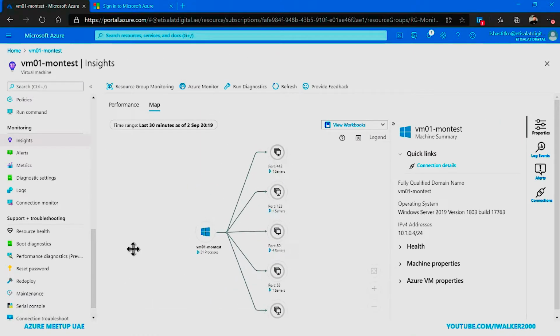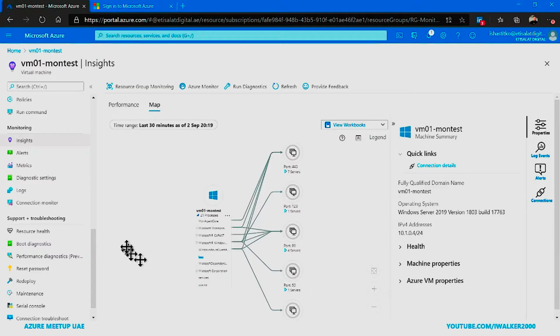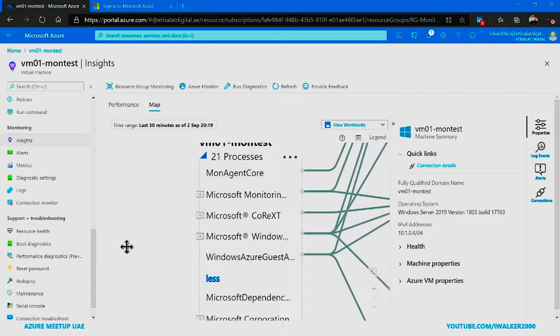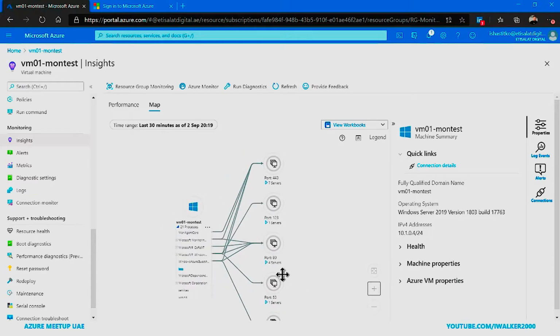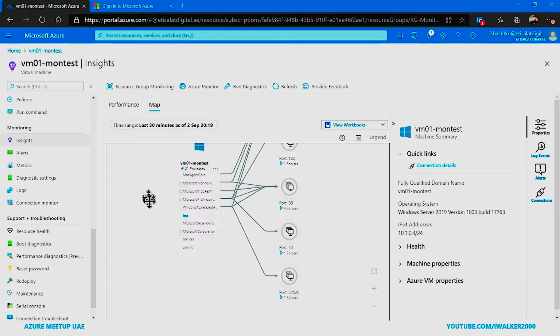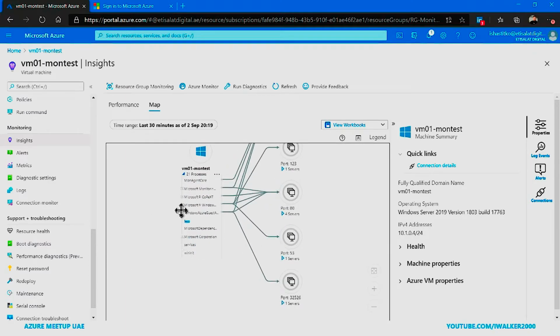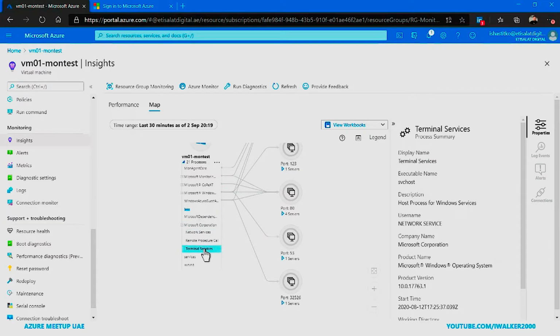Just a second, you see that we can see the processes here, and all these processes could be mapped with the different ports, with the different servers, and how it works. This is one of the really interesting scenarios for Log Analytics. For example, I can check in the Microsoft Corporation scenarios that nothing for installation is going on.